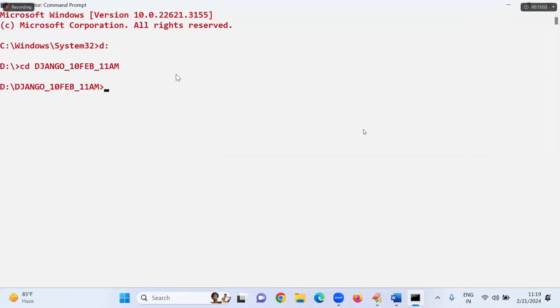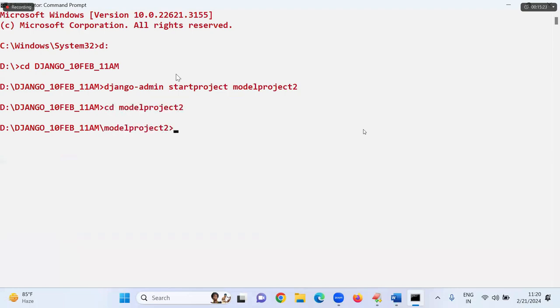Django-admin startproject. Yesterday, I created modelproject, now modelproject2. Okay, done. cd modelproject2, inside python manage.py startapp testapp. These three things you know.